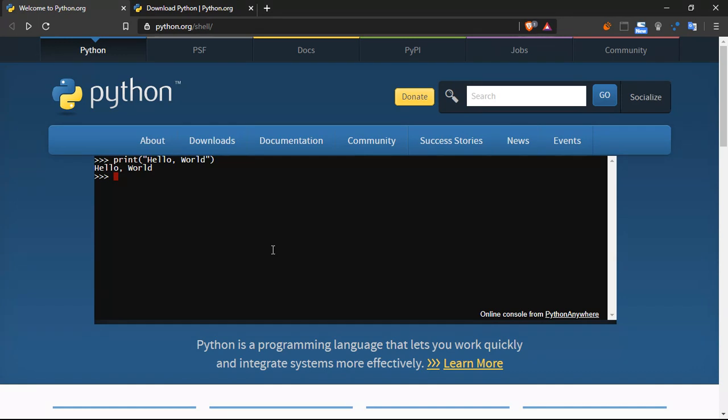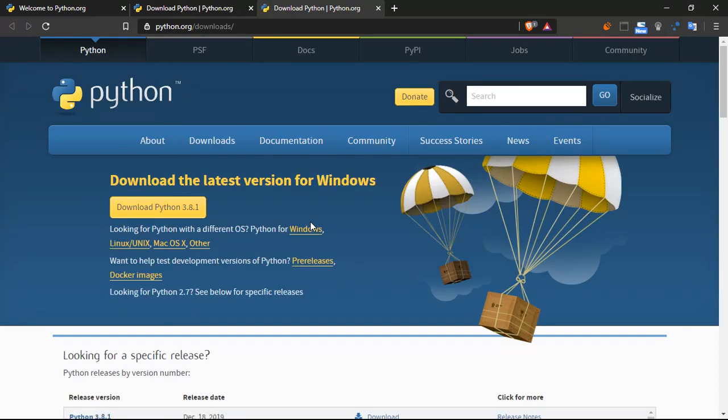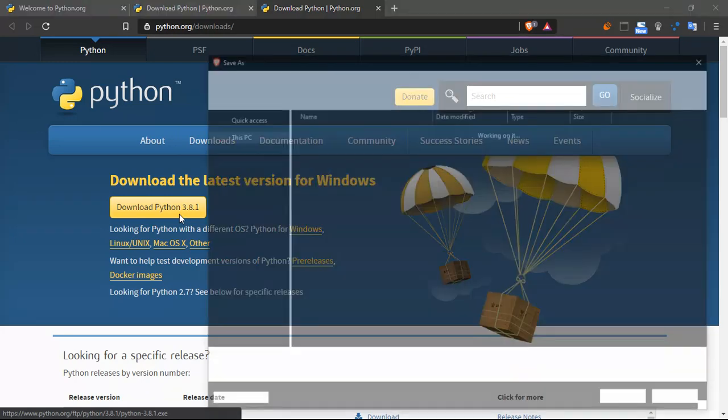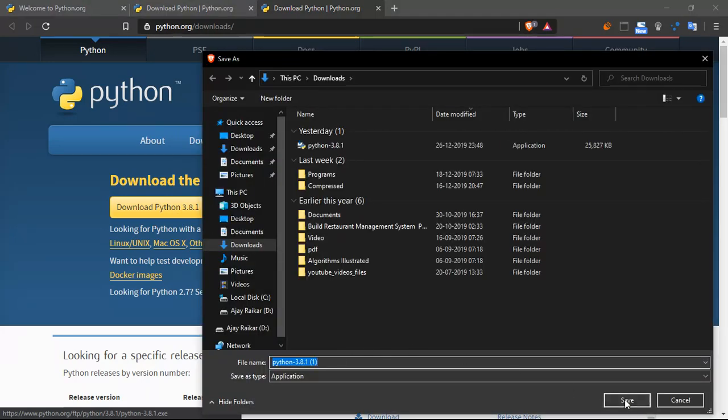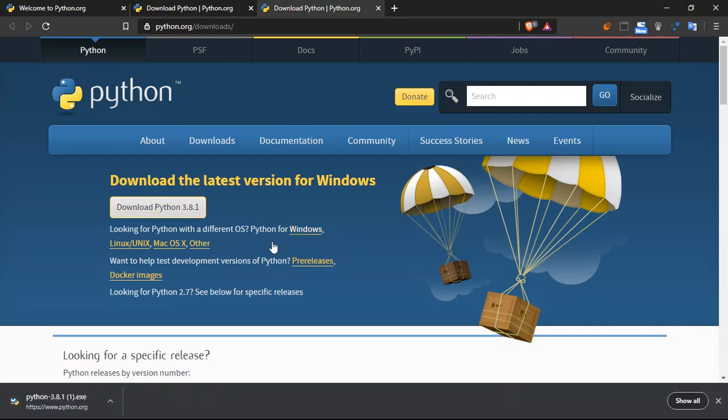Okay, so we are not gonna be writing all of our code in a simple shell, and in fact it's not even possible in online environment. So what we're gonna do is we're gonna run locally. I mean, we're gonna execute our Python codes in our host machine. Here I'm using Windows, so I'll go to this download tab and download Python for your particular host. If you're using Windows, just click here and it will download it for you. So yeah, just click save and you're good to go.